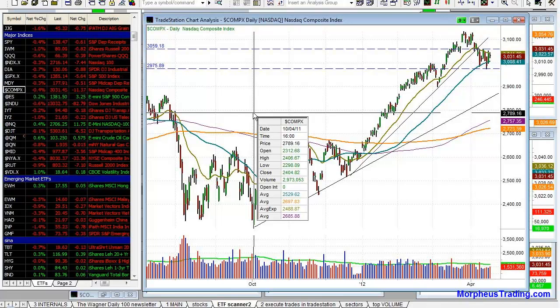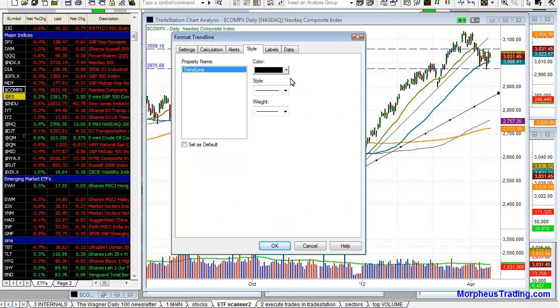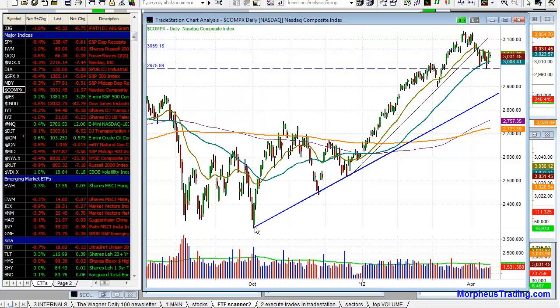So if you'll notice, I've drawn a couple of lines here. I have a trend line here. This is what I would refer to as the major primary trend. It's drawn from the dead lows of that last major pullback in the market, and you can see we've touched it a couple of times along the way on the way up. But basically the slope of this line steepened, and we actually ended up forming a secondary trend line right here.